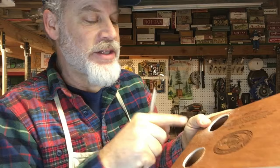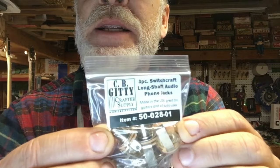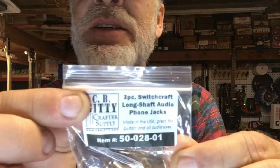Next, I'm going to install the jack. Now there's a lot of debate out there. Is it an input jack? Is it an output jack? Well, according to the package that I got from cbgiddy.com, it doesn't say if it's an input jack or an output jack. It's just an audio jack.